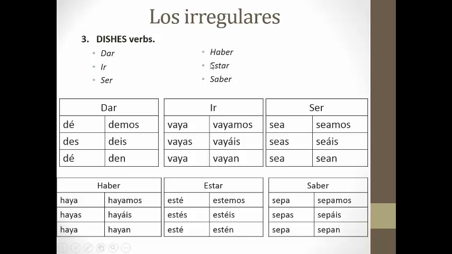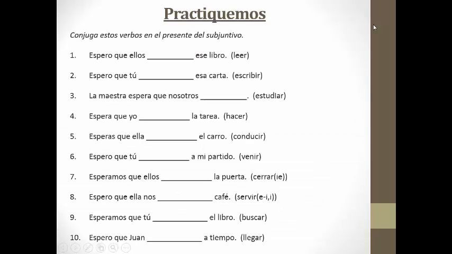So we're going to practice with pure conjugation. That's all your quiz is going to be on this week. Can you conjugate in present subjunctive? All of these sentences require you to conjugate all verbs in the present subjunctive. Let's do the first one together. I hope they read that book. You should go to the yo form, leo, drop the o, and add the opposite ending, lean. Please pause me and work on numbers 2 through 10.